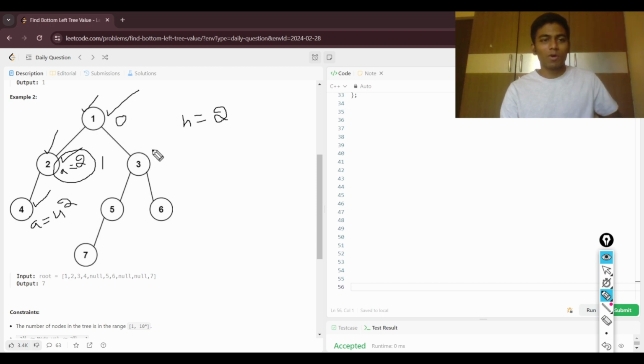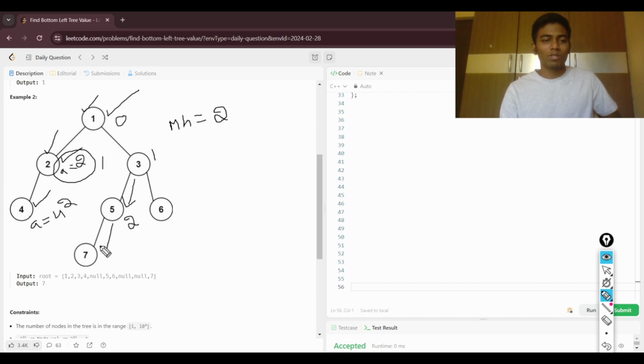So at this particular point, the height is going to be 1. As 1 is always less than 2, we cannot add it to the answer. Answer cannot be 3. So we'll move again here. We'll call the left child, and then again we'll see the left child. At this particular point, height is going to be 2, and 2 is not greater than 2. So we'll not add it into the answer.